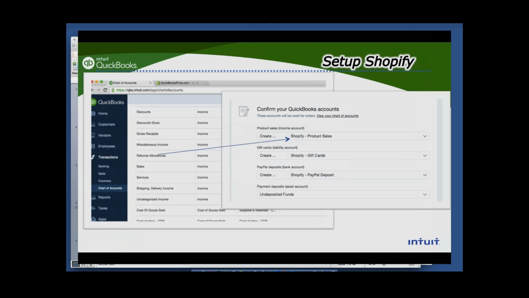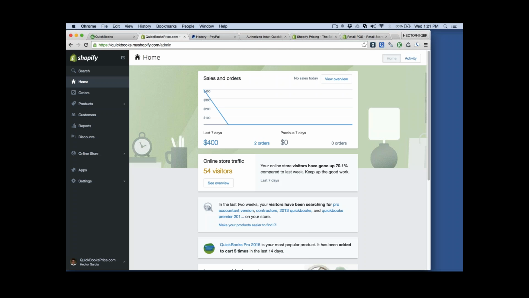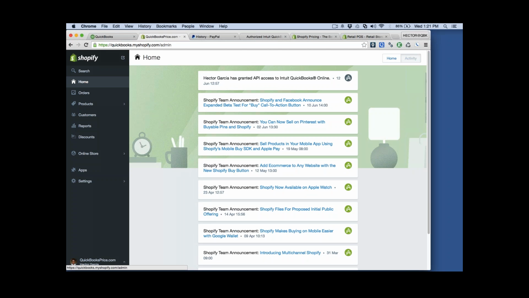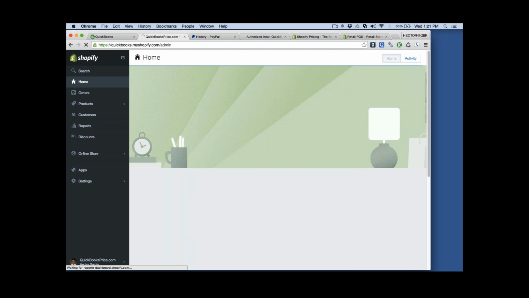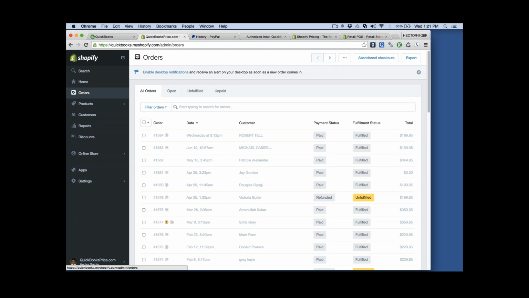I'm going to go into my Shopify shopping cart here. So I'll show you, this is what the back end of Shopify looks like. This is when you log into Shopify, and if you happen to have a Shopify service, you know what this screen looks like. Here on the orders, you can see all the people that have bought from you lately and how much it was and the order number, and you can click on any of these and you can actually see who the customer was, the address. This is how Shopify works. I won't focus a lot on how Shopify functions, but I want to just give you some background.